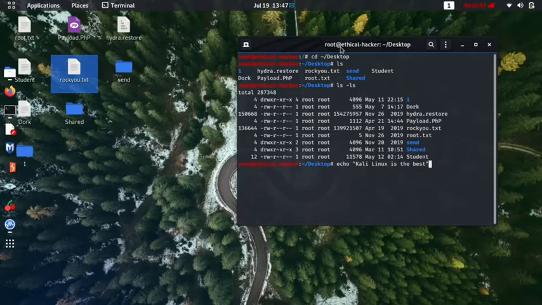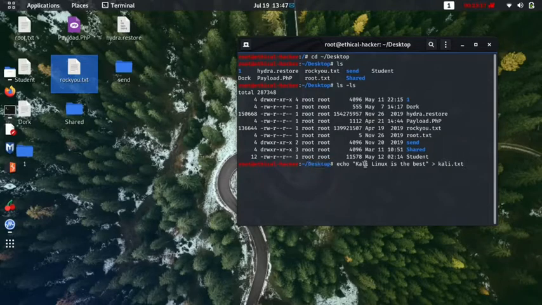After that we will give a path to where it will be stored, kali.txt, stored as a text file in the present directory.